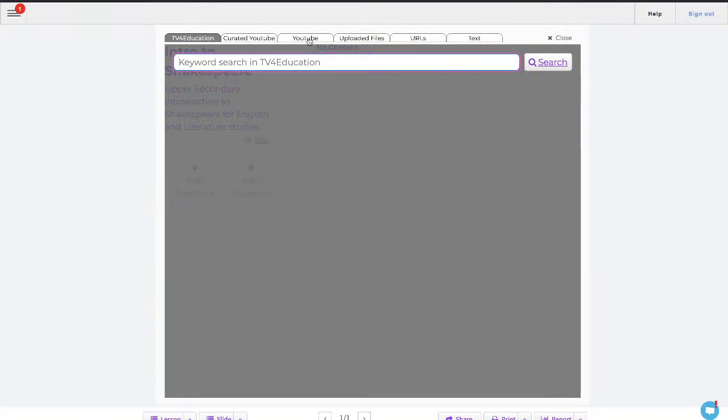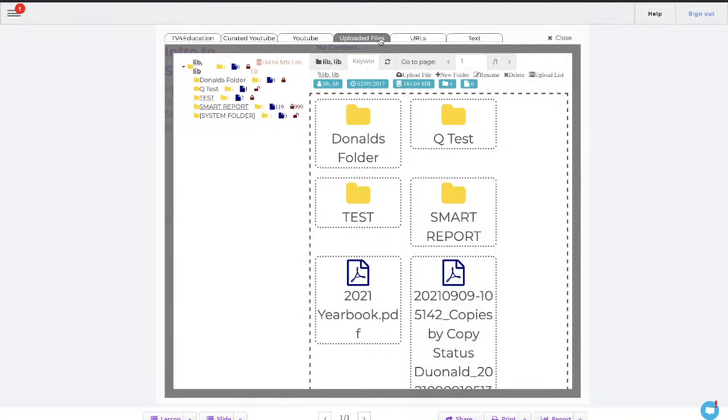So up here you've got a couple of options. You can search TV for Ed as a whole. You can search curated YouTube, so that's going to search items from YouTube that have been vetted by our team and deemed educational, or programs on YouTube that have been used by other Australian teachers in the classroom. And then if you don't find what you want in that YouTube selection, you can search the whole of YouTube. Keeping in mind, this is only available to teachers themselves. Students won't have access to this search, so they can't get on and just have a look at inappropriate things on YouTube.